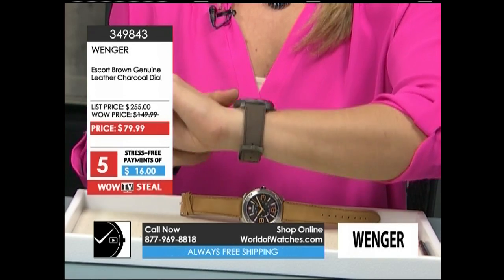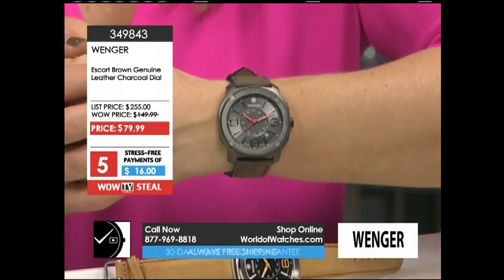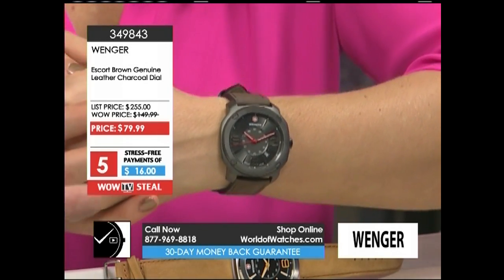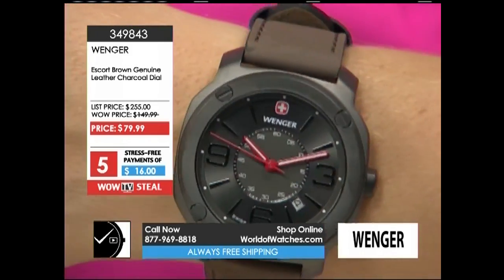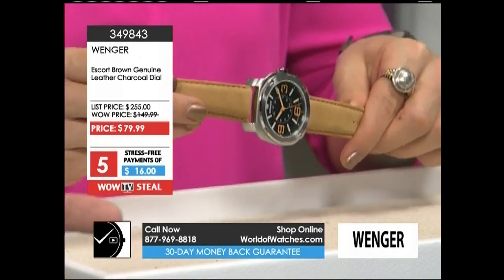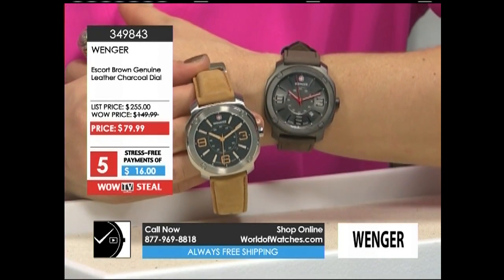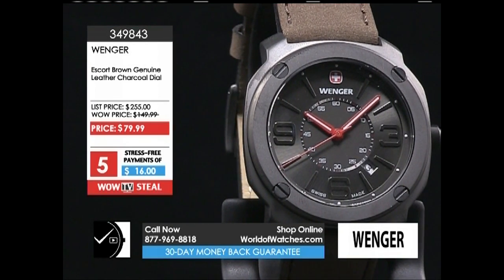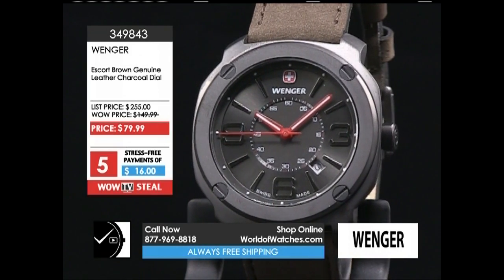This is my favorite watch. We have never aired this collection. We've never had the Escort on our program before. Well, there was that New Year's show. I want you to just take a look at a moment, because one more time, the watch that's below that, to me, it looks like Indiana Jones's watch. Either one. They both have that rugged look to them, like they're ready to go on an adventure. Both of these are still available. If the orange Wenger that you saw earlier was too much, how about these great vintage styles that have such a great feel? And at a price, Delemont, Switzerland, to you, for under $80.